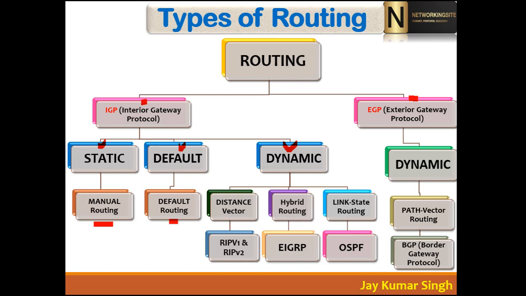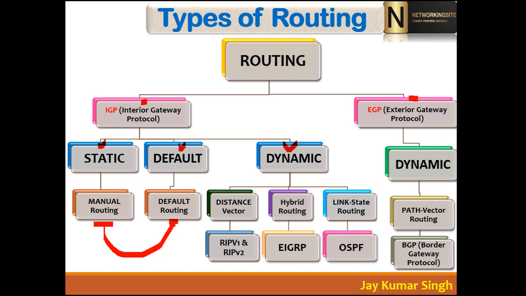Now when we compare default routing and static routing, what is the difference between static and default? In static, whenever you are creating the routing table manually, you have to define the destination network, that I want to reach so and so network. So you have to define that I want to go to A network, B network, C network. All those networks you have to add in your routing table manually. So in static, whenever you want to reach any specific destination, you add that specific destination to your routing table manually.